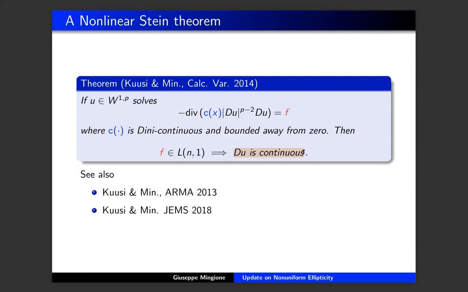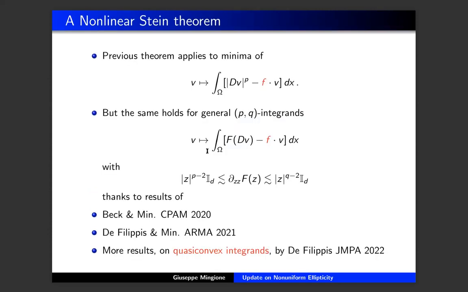Okay, as a matter of fact, this doesn't depend on uniform ellipticity. This proves an old conjecture of Lieberman, who believed that the condition guaranteeing that the solutions are Lipschitz was independent of p. And in fact, this condition is p independent. So we gave evidence to this old conjecture. And in fact, we found out first with Lisa Beck and then with Cristiana De Filippis that this is independent of uniform ellipticity. So if you consider a functional like this, then the same thing also works under p-q conditions as those considered by Marcellini. And there's a more recent paper by Cristiana De Filippis appearing in this journal.